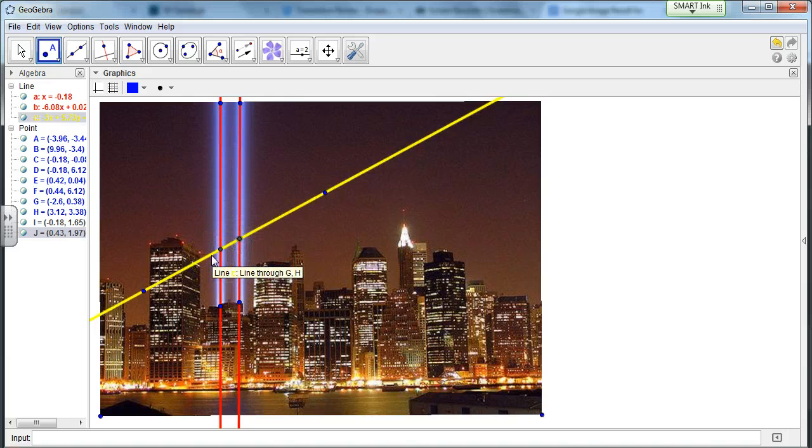So now to check to see if these are parallel or not, we just have to grab one of those angle pairs. And remember, we have corresponding angles, so angles that are in the same positions on both lines in the transversal. We have the alternate interior angles, so angles that are on opposite sides of the transversal and in between the lines. Alternate exterior angles, angles that are on alternating sides of the transversal but on the outside.